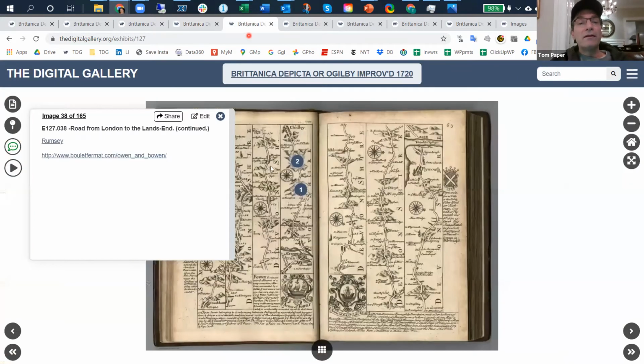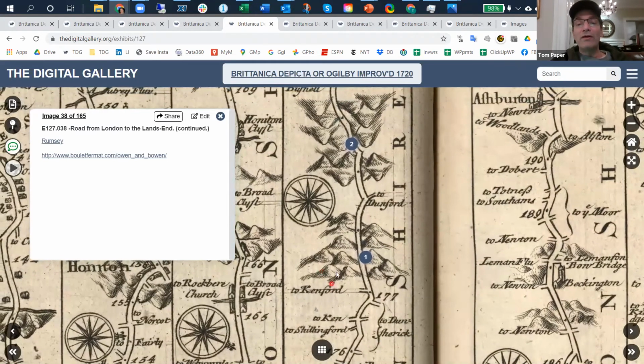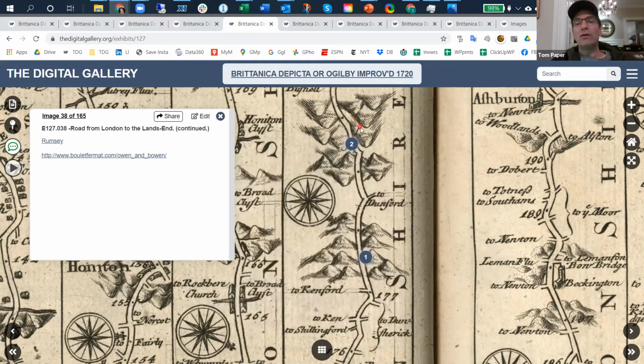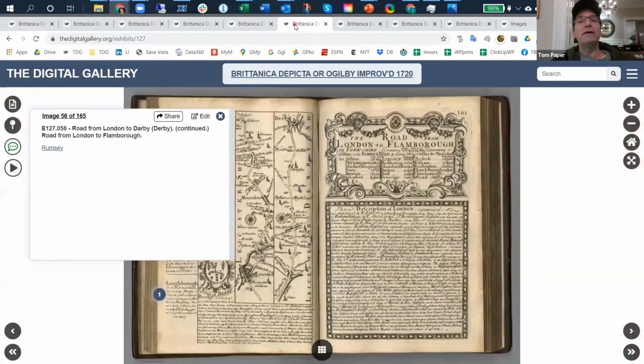Okay. This is the whole bit about the hills. Whether the hills are, these hills look like they're normal, right? The peaks are showing towards the top of the page, and these hills look like they're upside down. Well, the way that works is if you're traveling from the bottom of the map to the top, that means you're going uphill at this point, and then you're going downhill here where the hills are upside down. Conversely, if you were coming from the top of the map going down, this would be uphill, and this would be downhill. So that was kind of a clever thing that they did.